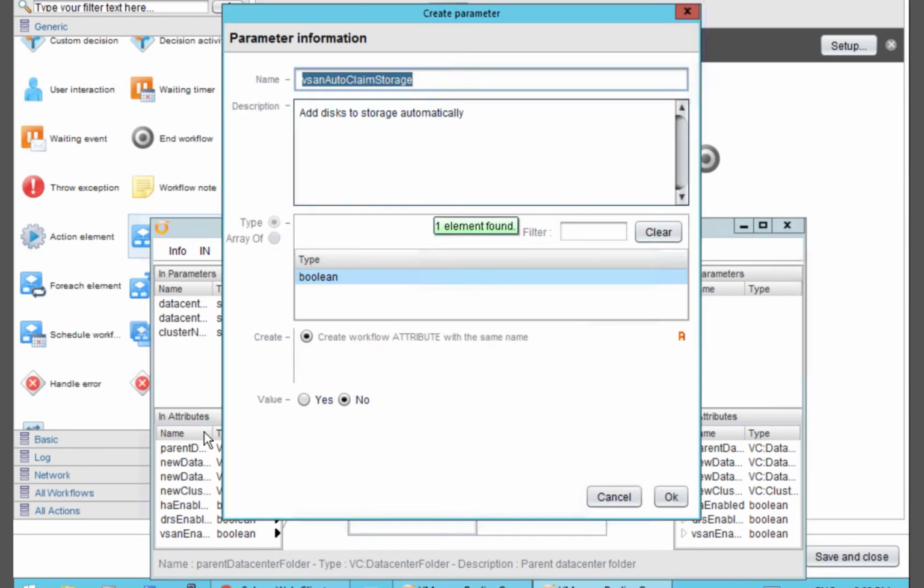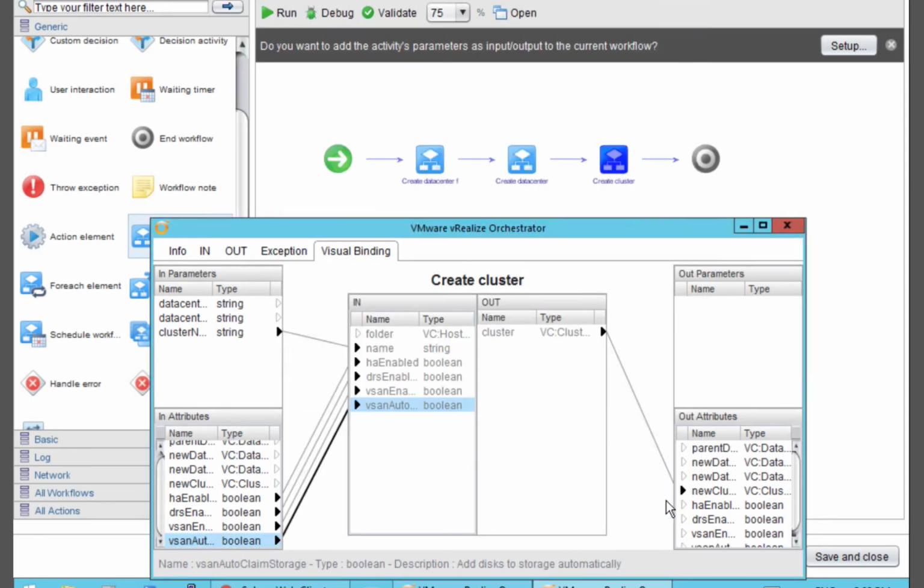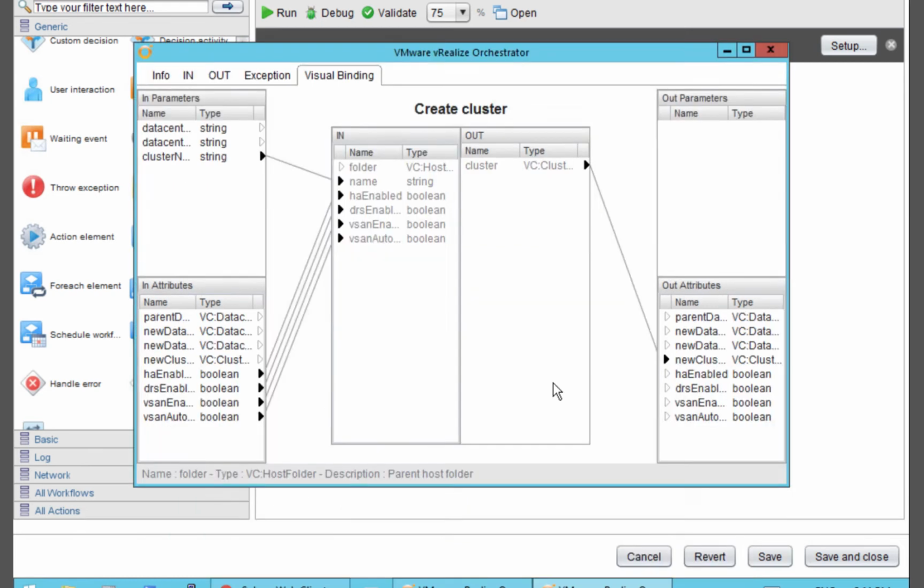So I'll drop here. New variable called blah, blah, blah. I'm going to set its value to no so that no vSAN functionality is going to be turned on. Again, if I want to change any of these values, I can always go back to the General tab, scroll down to the Attribute section, and set the values differently. But I have them set up the way I want. I want this to create a cluster that only has DRS turned on.